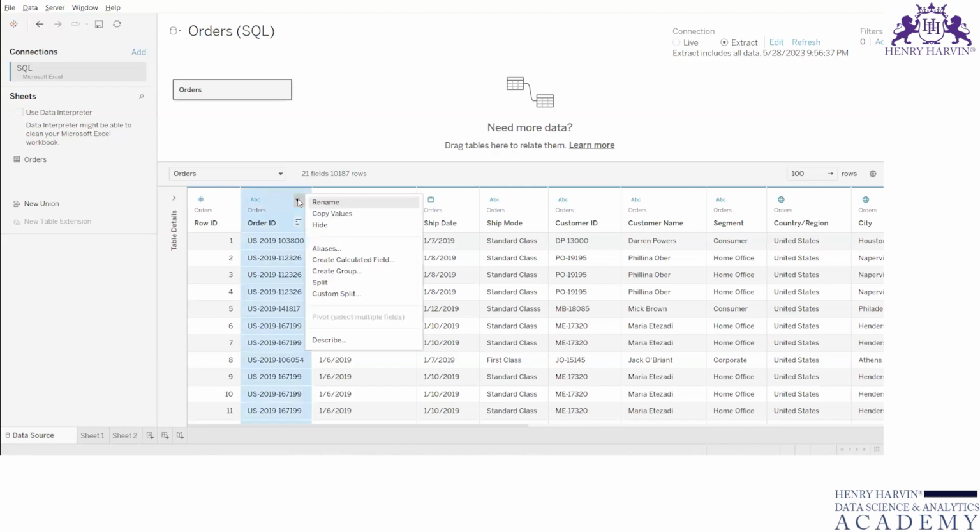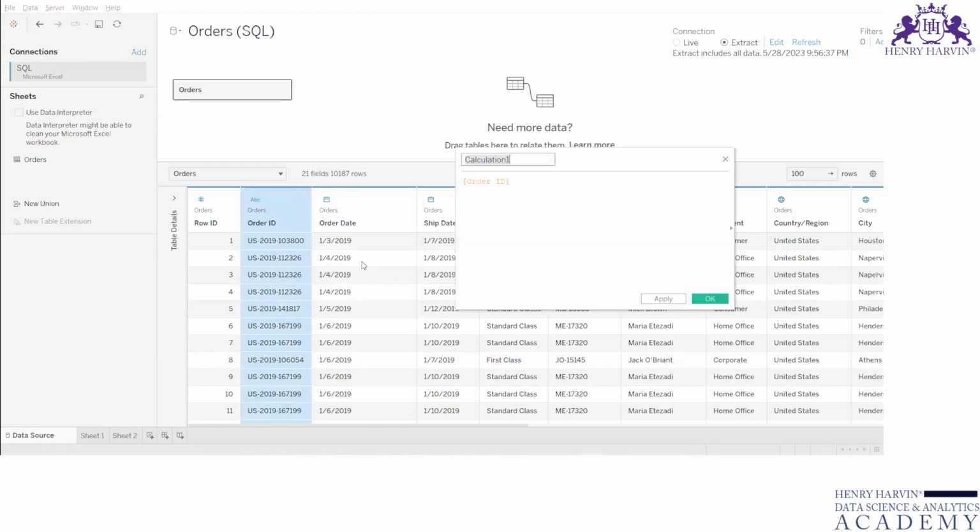For example, let's say if I want to create one more field, I'll click on create calculated field. This is my order ID, and this is a string.